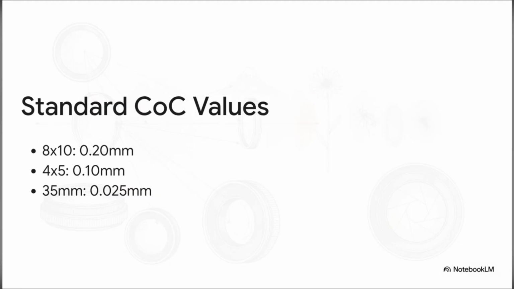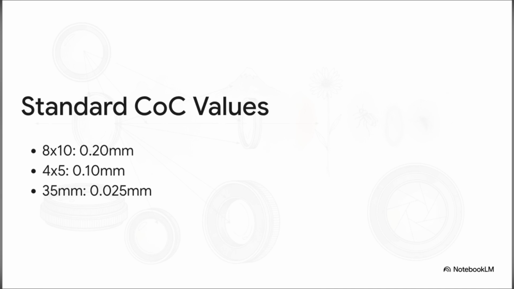Let's put that into perspective. Because an image taken on a 35mm negative needs roughly an 8 times enlargement just to make a standard 8x10 print, its tiny blur spots are magnified way more than those on a massive 4x5 large format negative. To compensate for having to blow up that smaller original image, a 35mm sensor actually requires a much stricter baseline for sharpness, meaning a much smaller acceptable circle of confusion.